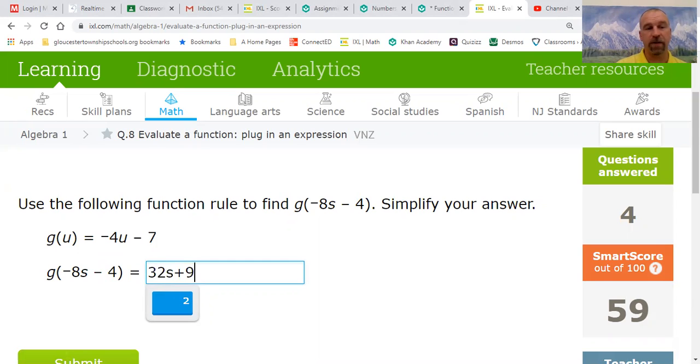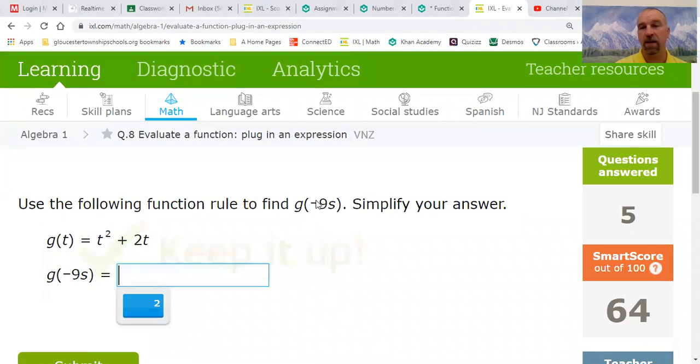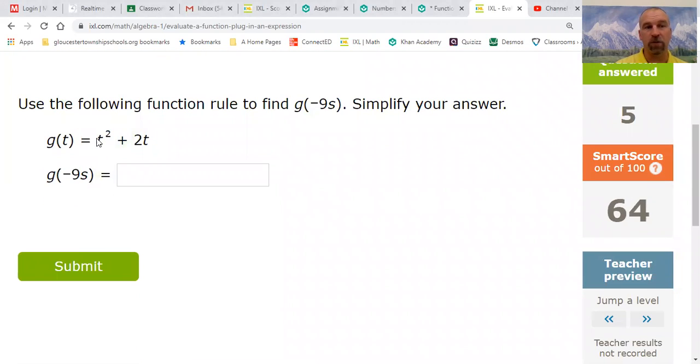And once I get this right, it's going to take me over 60. And then my variable will be squared. And that's where you're going to stop. Your target score for your SMART score is 60 or higher. Once you get to 60, it's going to put a square on your variable, and you are going to stop. Clear? All right, go for it.